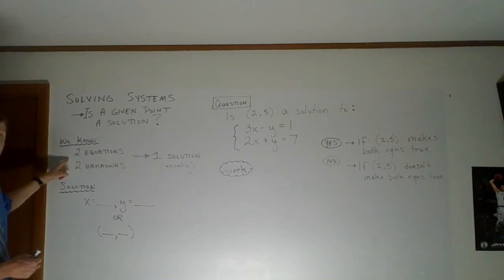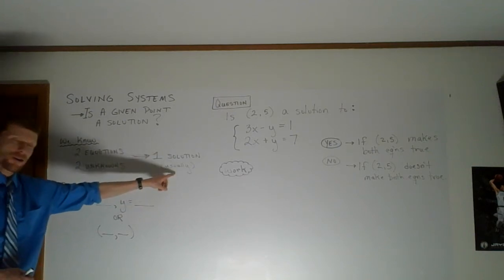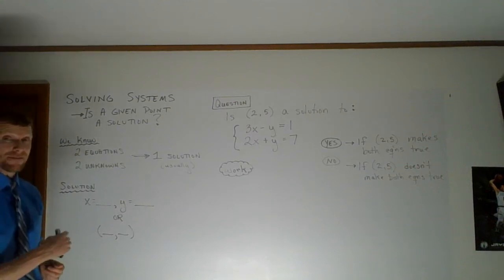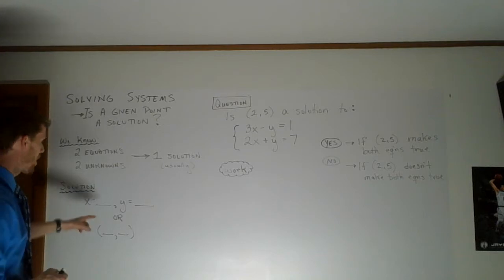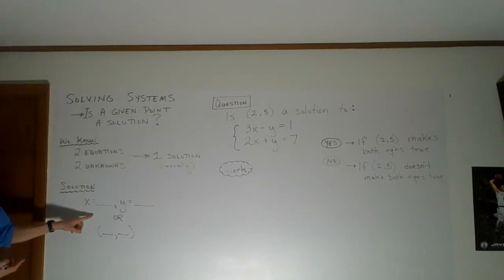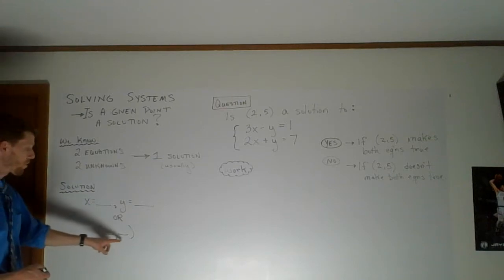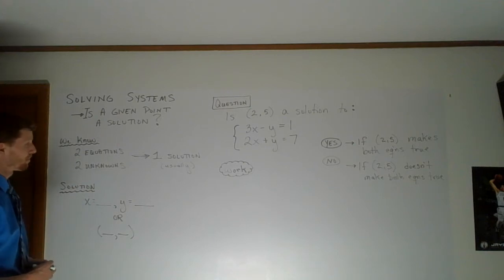Remember, we've seen that if we're given two equations with two variables, then that should have one solution. I put "usually" in parentheses because there are some exceptions where there's no answer or where there's an infinite amount of answers, but those are special cases that we'll cover in the future. Also remember that this is how we're going to write our answers. When we are solving a system, we will always write our solution x equals some number, y equals some number, or we'll write it as an ordered pair with the x value first and the y value second.